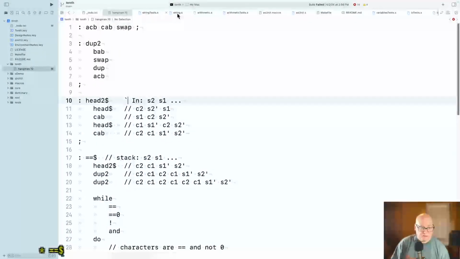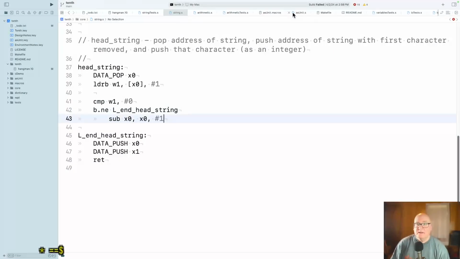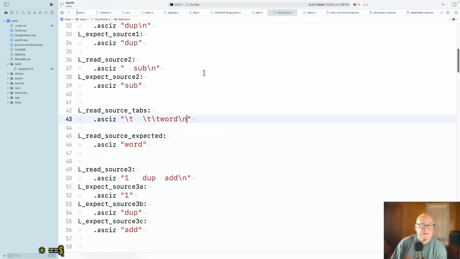We're back to strings. No, we're back to input. Input.s, input tests. Okay.